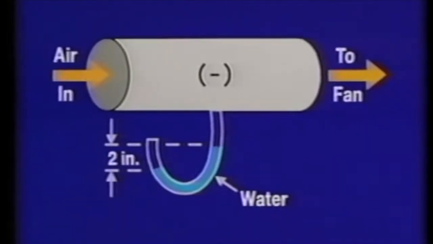The pressures encountered in ventilation applications are relatively small. The use of conventional units of pressure measurement, such as inches of mercury or pounds per square inch, would result in pressures expressed as very small numbers. It is more convenient to express pressure as the height of water column that the pressure in the duct will support. The PEL is OSHA's permissible exposure limit.